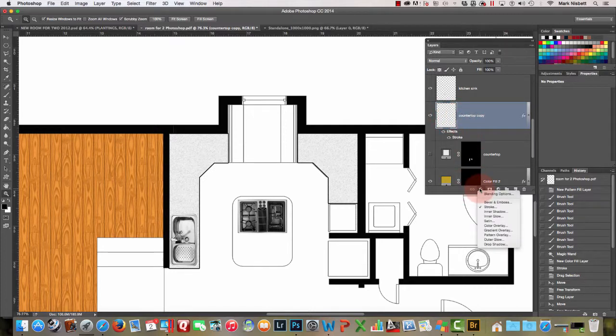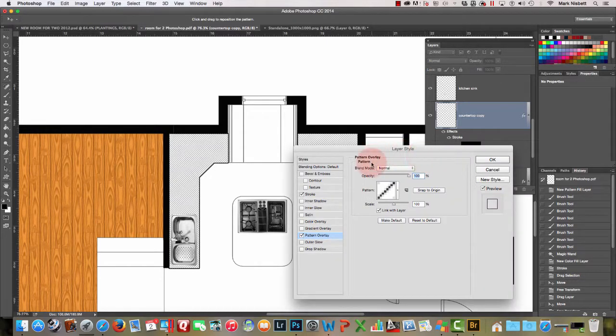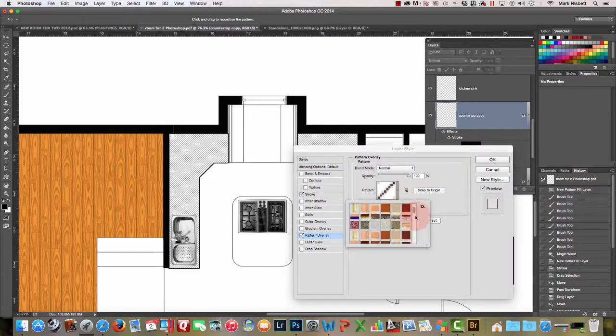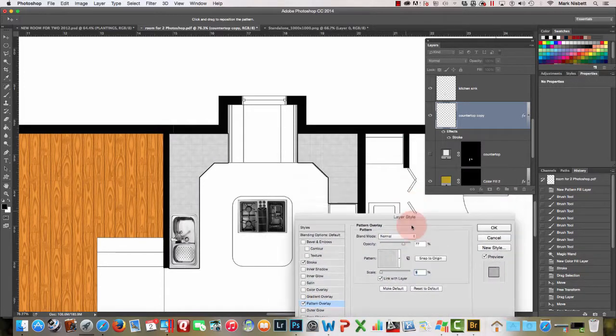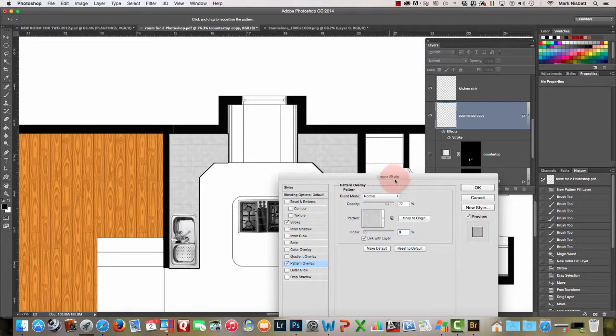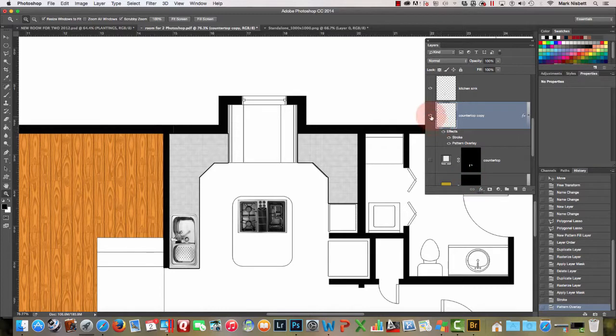I could go in here to FX and do pattern overlay, drop this down and pick my tile, okay, like that. Oops, that's opacity, I meant to do scale. So I can do something like that, which will work. So you have that ability.